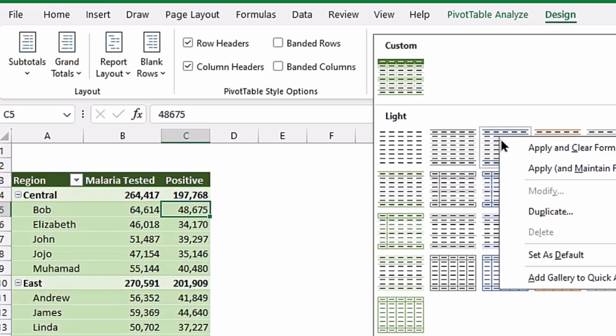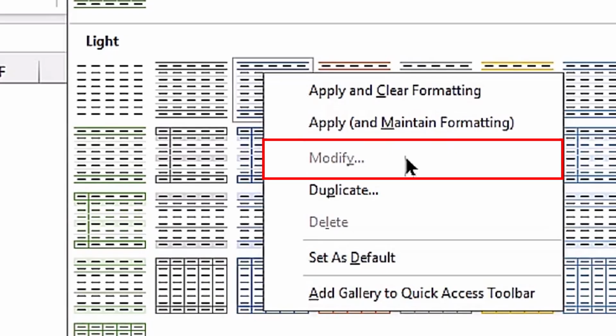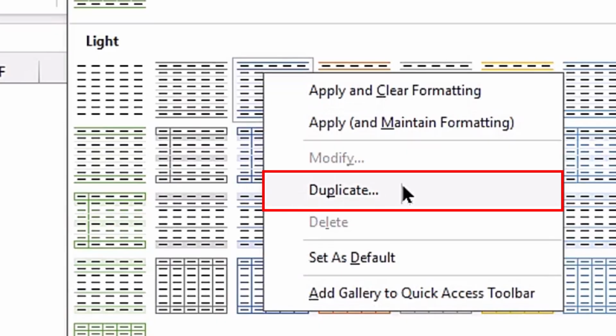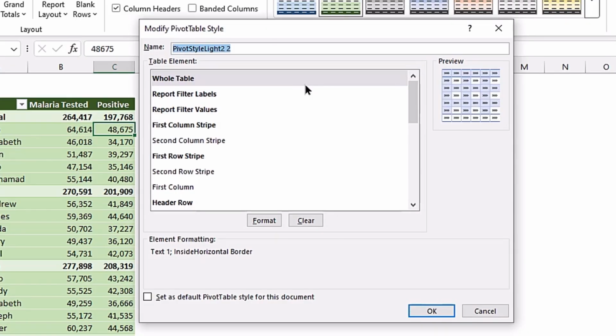Now when you right click, it gives you all these options here. You cannot simply modify these built-in options because it has to be there. That's why modify is grayed out. So what you can do, you can first of all duplicate it. So I'm going to come to duplicate, click, and when you have a copy, Excel will now allow you to modify the copy so that the original copy will always remain there. So that's exactly what we are going to do. So what we are going to create here is actually going to be a modified style that we have modified from the style that we duplicated.